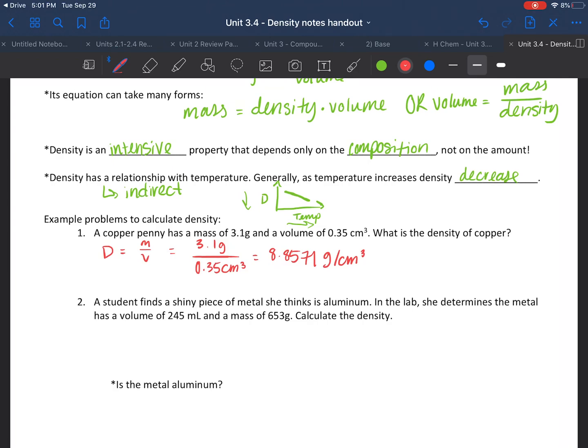Now, is this multiplication or division that we're doing in this process? Sorry, it is division. But remember the rules for sig figs. Multiplication and division is dependent on the number of sig figs. Luckily for us, both of these only have 2 sig figs, but that means we have to report our answer in 2 sig figs. If that's the case, we start from the left and we count spaces, 1, 2, and so that means we have to round to this place, and we are looking to the number to the right, which is 5, which makes us round up. So our rounded answer is going to be 8.9 grams per centimeters cubed.